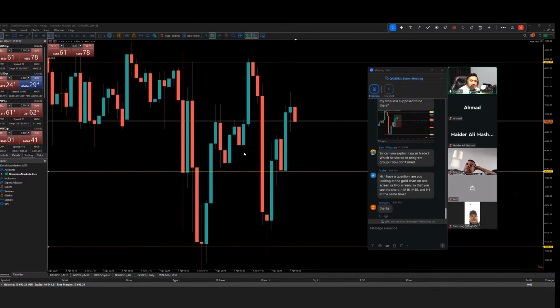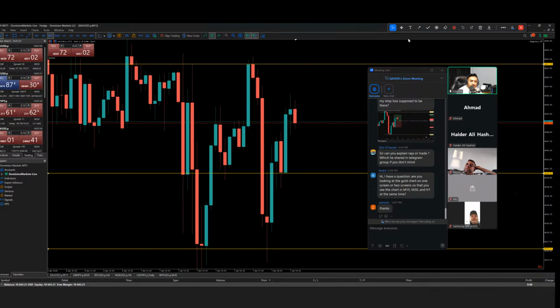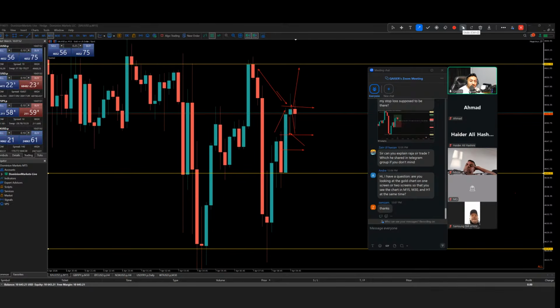Sir, can you explain Raja's trade which he shared in the Telegram group, if you don't mind, bro? He executed a buy using a dynamic risk while the market was retracing, pushing down. Stop loss might be somewhere here in the middle of the range, which I already explained. And he secured 40 pips because he knew that the market had already moved. Why did he not hold his position until this? Even with clean traffic here, why did he close the position at 40 pips? Because he knew the market already moved a lot.